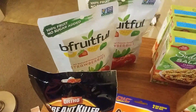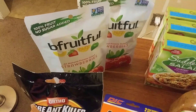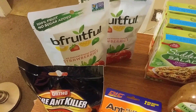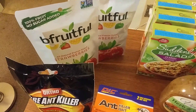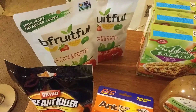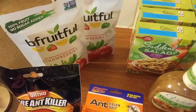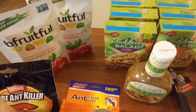I got two of the dried fruit Be Fruitful strawberry — these are really good. There were no other flavors so I got two; there were only maybe two more left on the rack. Hopefully they're not wiped out — maybe I'll go to another Dollar Tree next week when I get some more money from my unemployment and get a few more things. Be diligent — try to go out at least once a week and get some things.